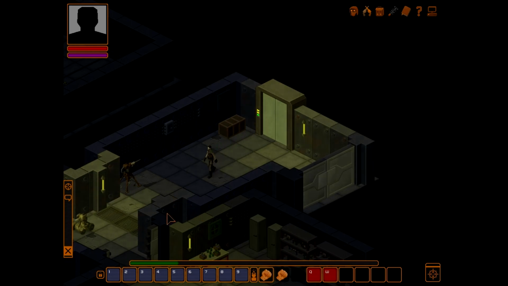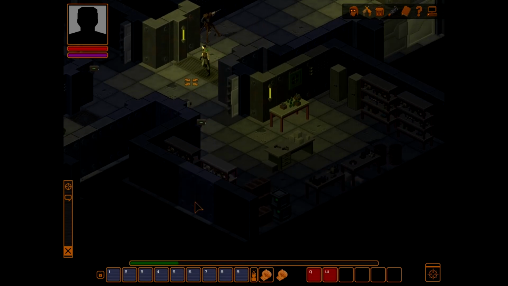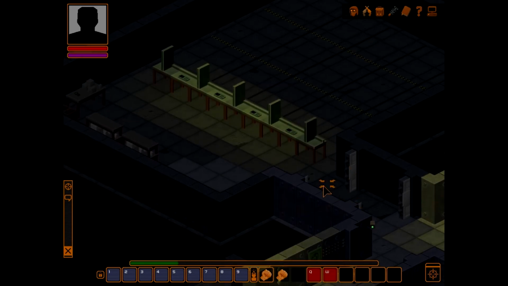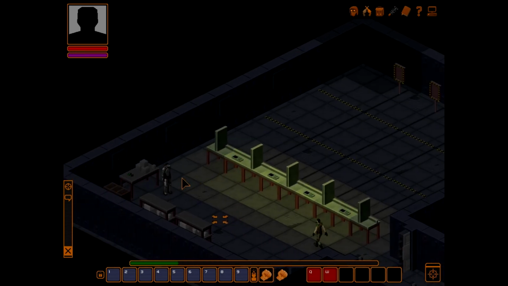Okay, that was slightly frightening. Where do we go here? Sentry bot. I guess I walk in here. Okay, that must be Gorski there.